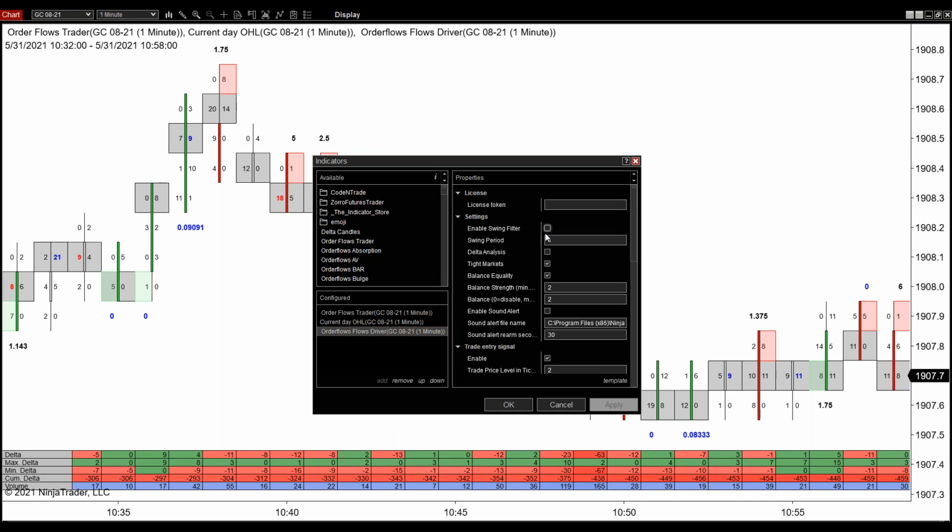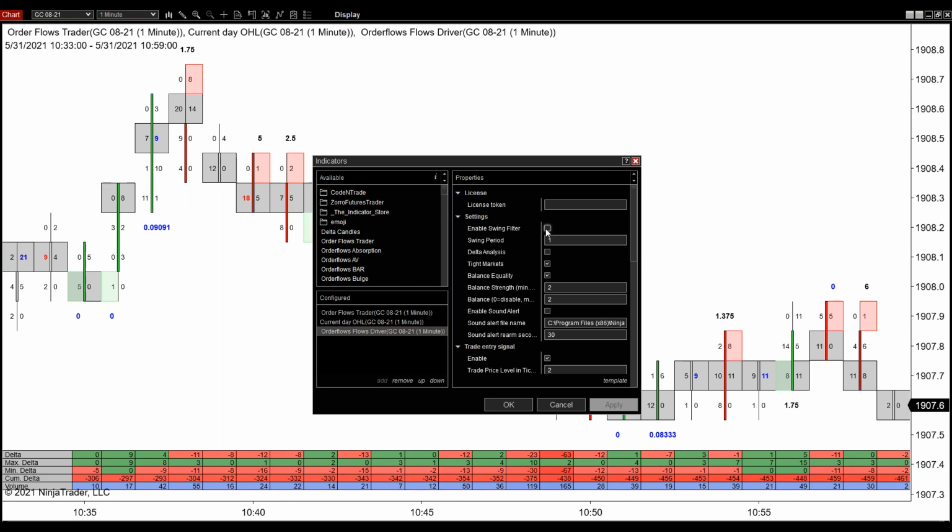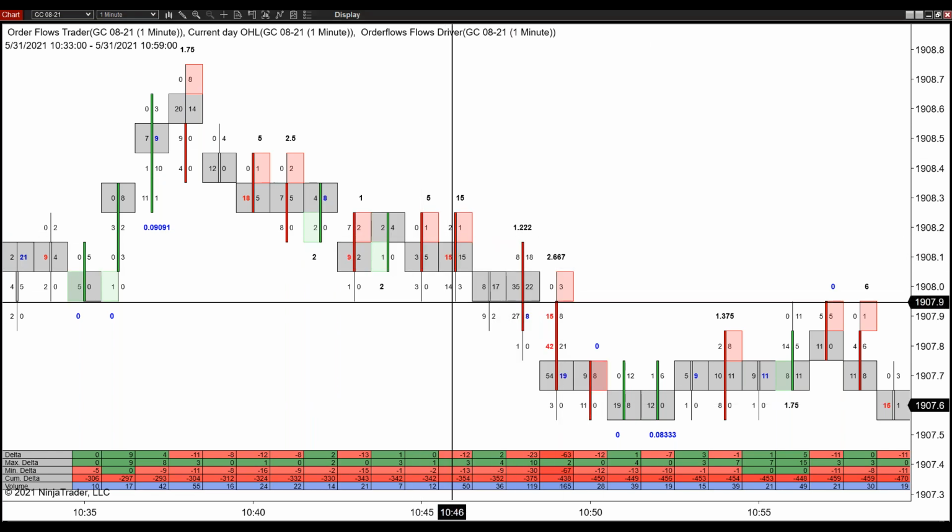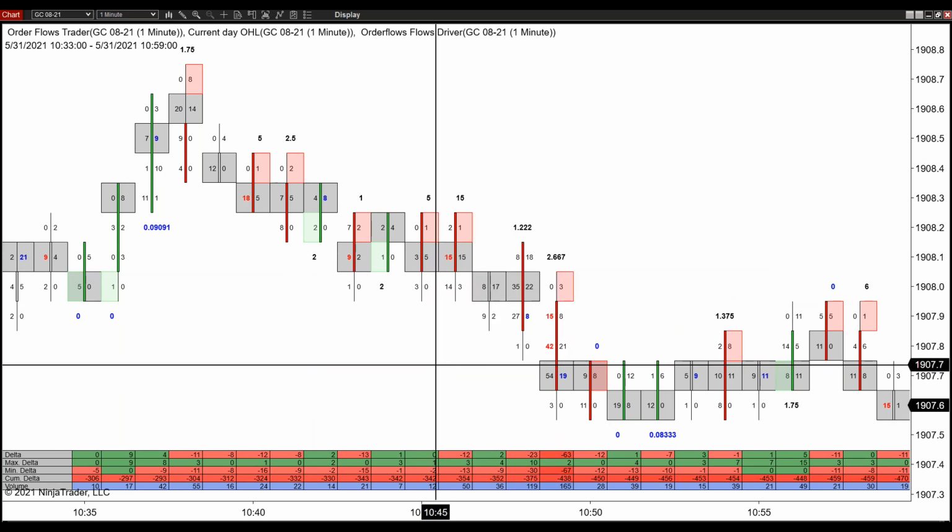Again, if you want to look for swing movements, you would enable the swing filter. I have it disabled because if you're an intraday trader or a scalper, you don't want to wait for swings, meaning a recent swing high or swing low. Delta analysis: if you want the bar to have confirming delta, meaning an up candle, you'd have positive delta, or a down candle, red candle, you'd need negative delta. Tight markets are specifically for markets that trade in small ranges, right? Like for example, this is a small range. If you're trading the night session, you'd want to keep it on tight markets, okay?